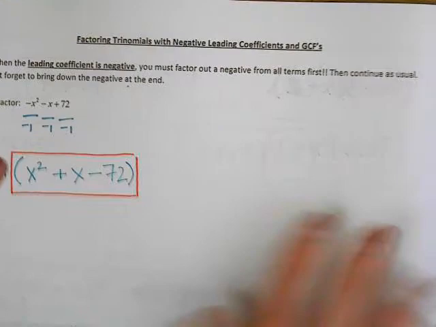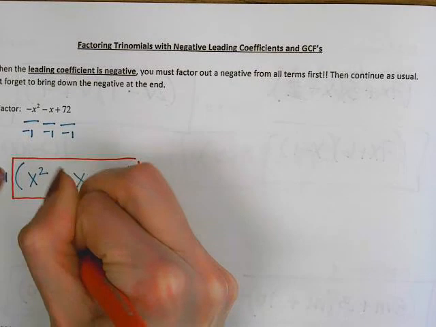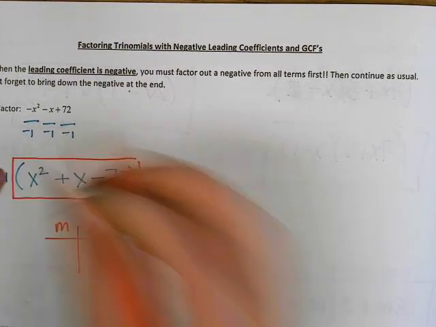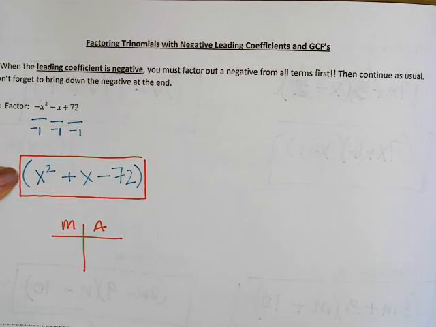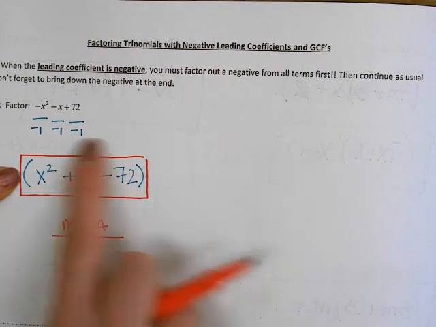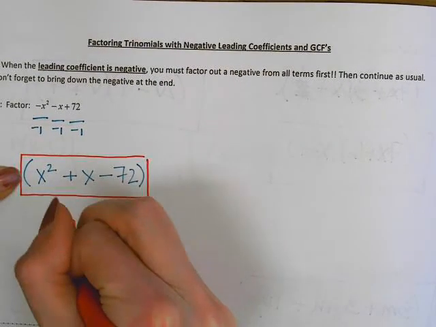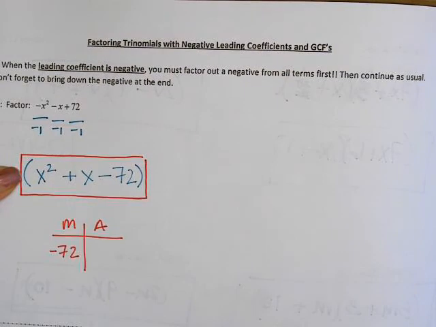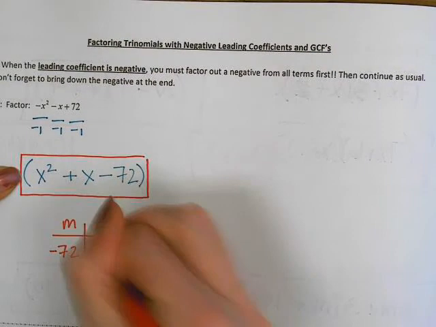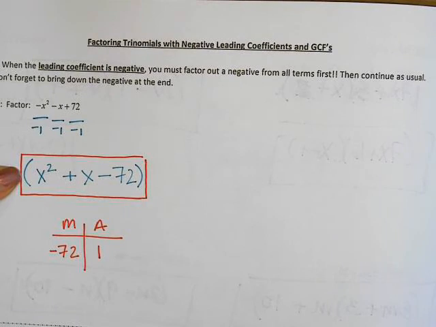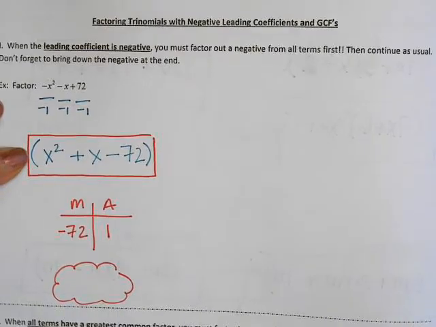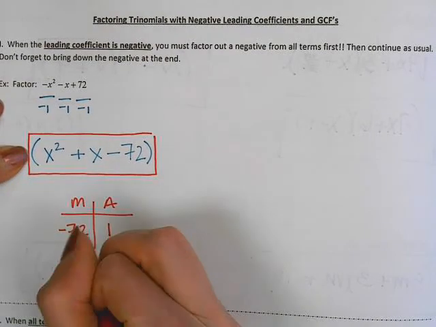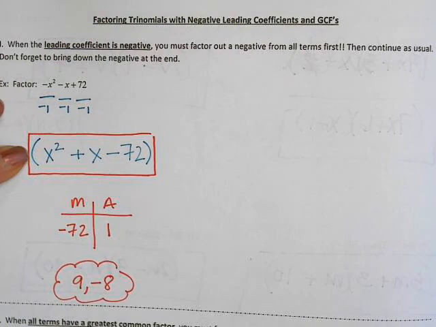Okay, so let's recap that. We need to find two numbers that multiply. Now, when you're doing this, you're only looking in the parentheses. Okay, so kind of like cover up the -1. Don't look at that. You're going to multiply to 1 times -72, so -72, but add to the middle term, which is +1 now. Okay, what are those numbers? Two numbers that multiply to -72 but add to 1 are actually 9 and -8.